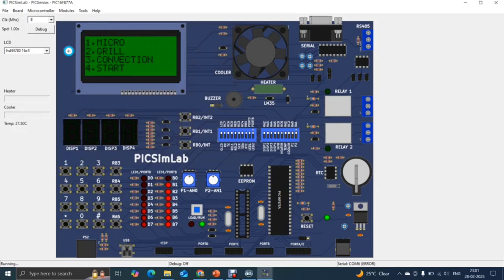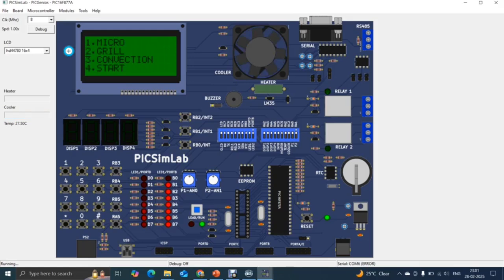and the operation initially starts. So I'm opting for micro. It's showing the power 900 watts. Let me wait for the seconds input. The time is shown here: the minutes are stored here, and the seconds are stored here. I'm giving 5 seconds, and hashtag for enter, as represented here. So it waits for 5 seconds. That was the first mode, micro mode. It is for reheating food, food that is already cooked, and you can hear the buzzer sound. We can turn the buzzer off or on if you need.